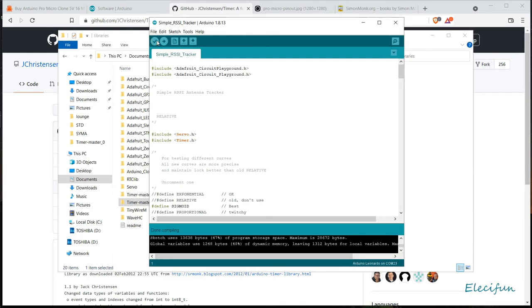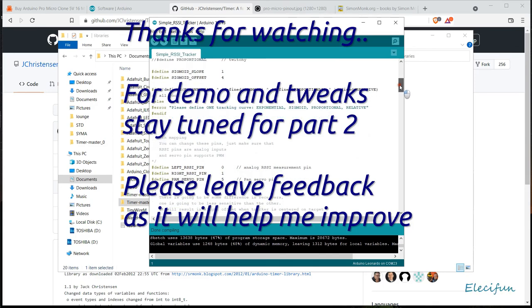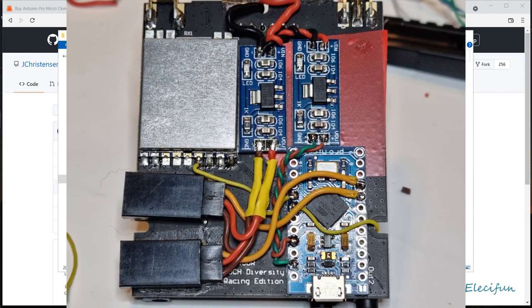Right, so we'll move on to the next part. Because that is it, finding the software. You are not going to need to change very much around. But you are going to need to just tweak it slightly with these offsets, and we'll go over that part in a moment.